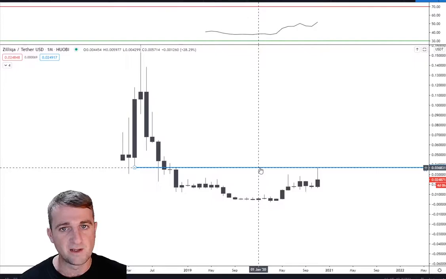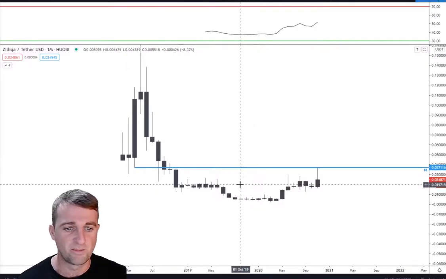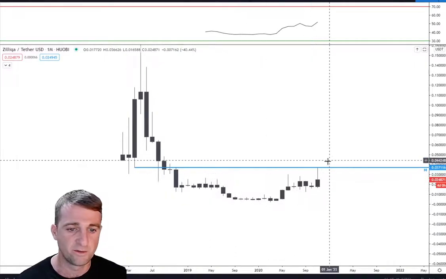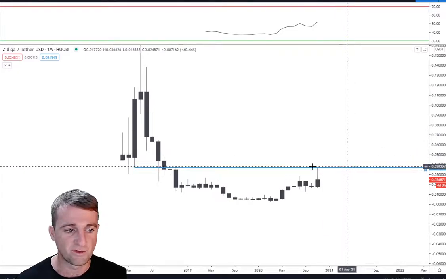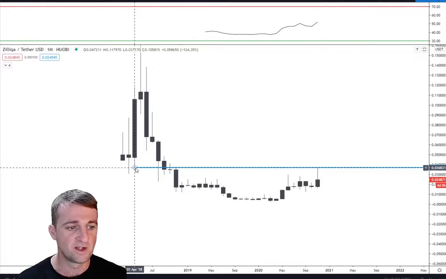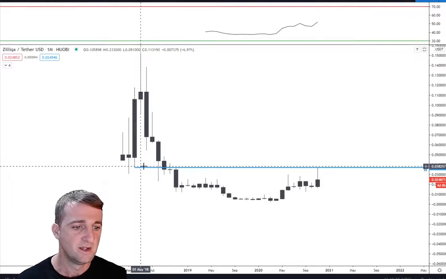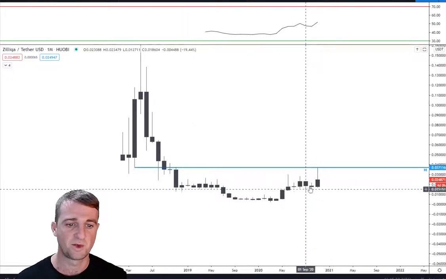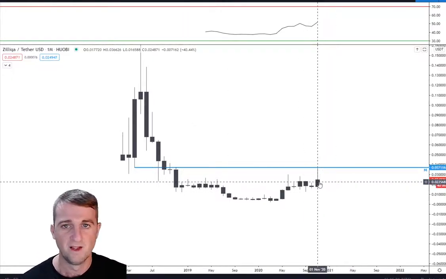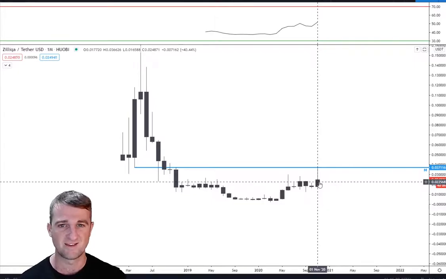That could also be resistance and support. So for example, if we close above that level, and then you come down and you bounce off it like this, for example here. Currently that is a support level at that price, but then it is a resistance level at that price, and here it is at resistance. So we have actually rejected off that recently. So support and resistance levels can be the exact same.